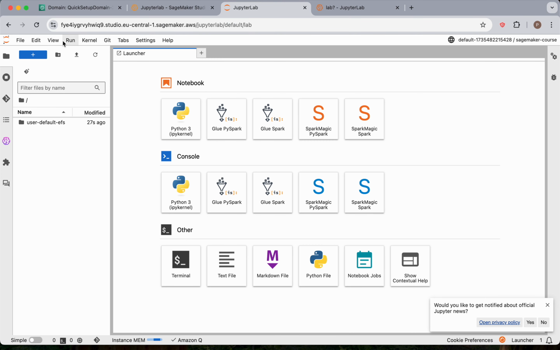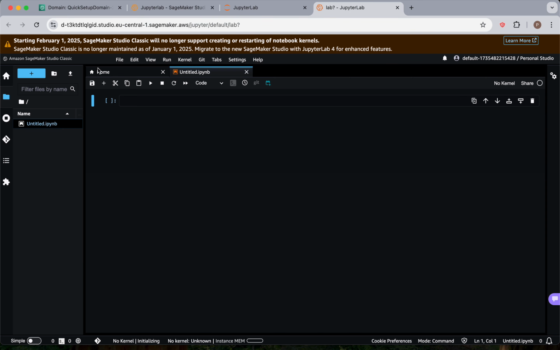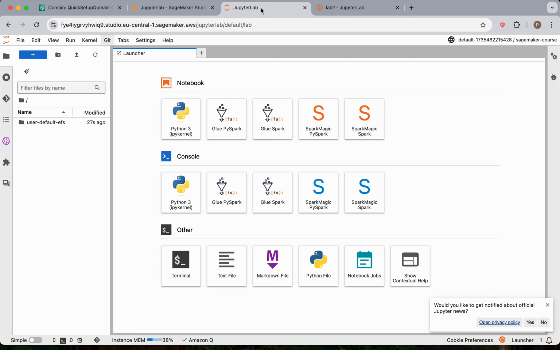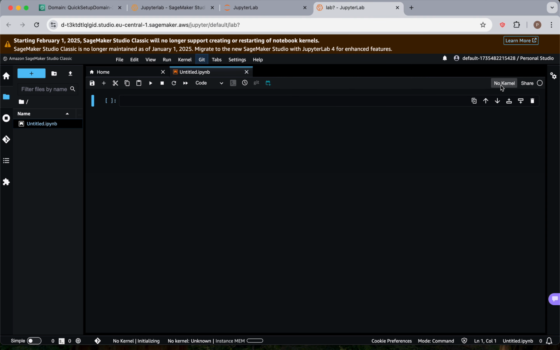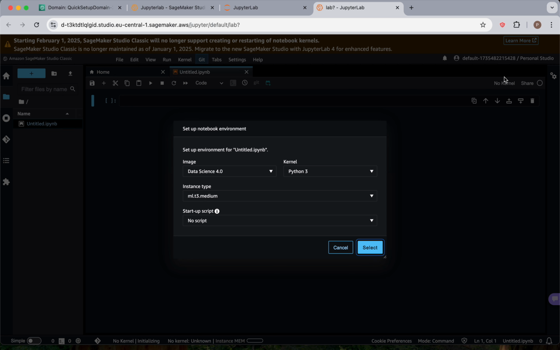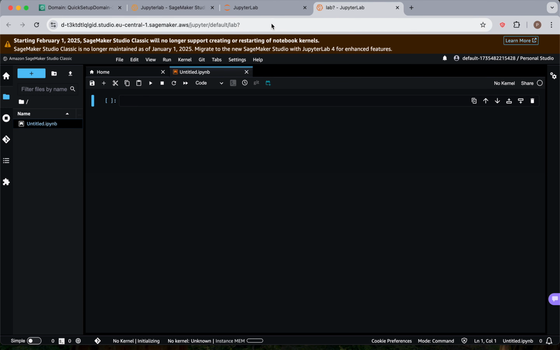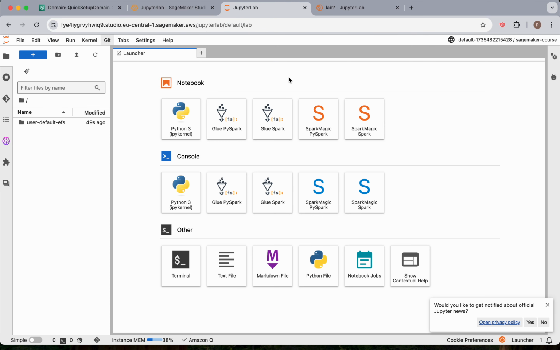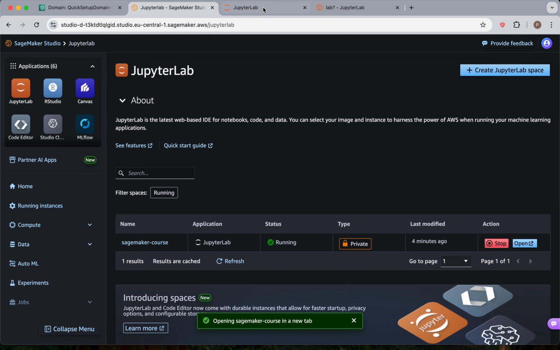and it's opening up right now. And as you can see, it's the exact same UI. So this was the old one. You have file, edit, view, run, kernel, and this is the new one. And as you can see, one of the major differences is over here, you don't select the kernel. In the old Sagemaker Studio Classic that I'm going to be working on throughout the course, I have this up at the top right corner. With the new Jupyterlab, as I mentioned, you have to stop your Jupyterlab and go to this setting, and then that's where you can change it.